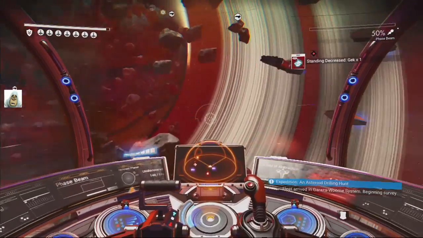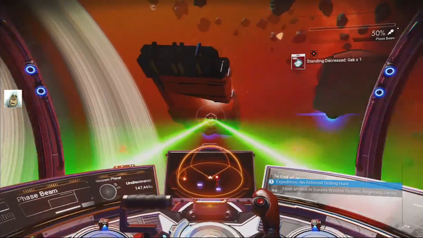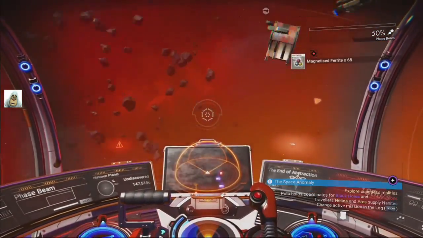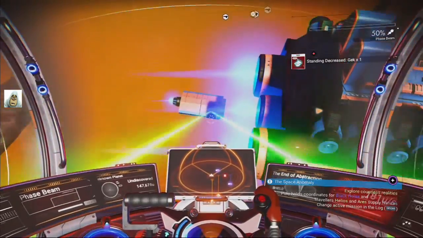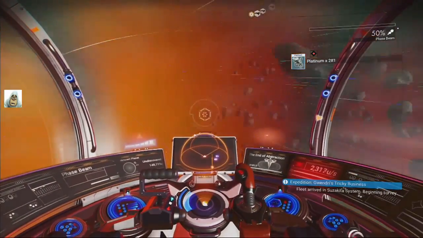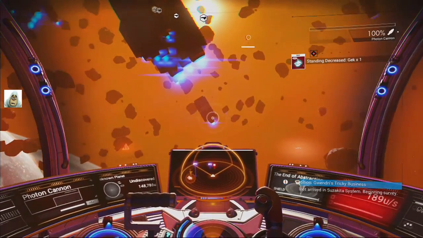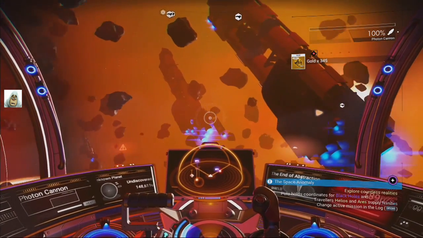Come on, how many have I got? Oh, quick, watch out. Blow it up. Magnetized? No. No, I want the other ones. It's so annoying. Buggers. Any more little ships? Is that one? Yeah, it is one. Anything else? Little ones. There's one.